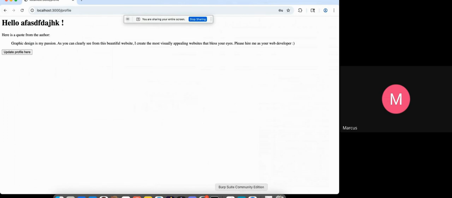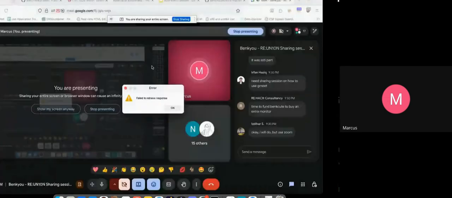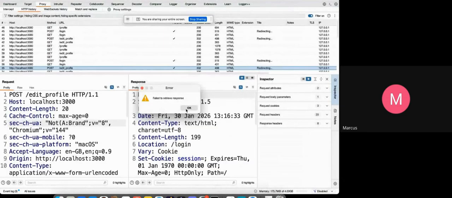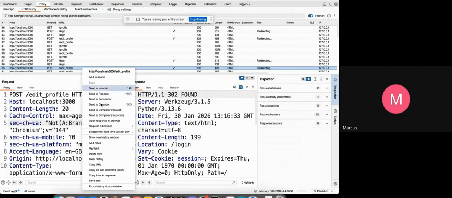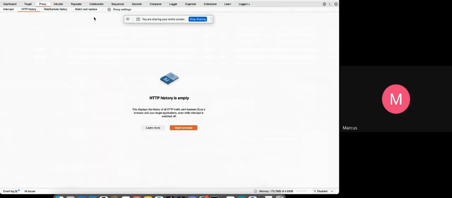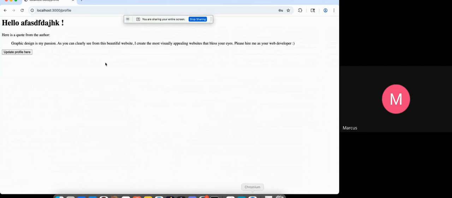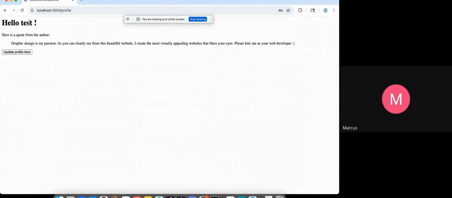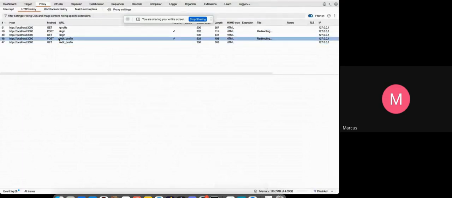So if we look at the request, let me just clear everything. Sorry. And just clear everything. Okay, just test again. My name is test. I say okay, it kicks us out, and then we need to log in. Okay, hello test. The change is there. So we want a macro to auto login first.